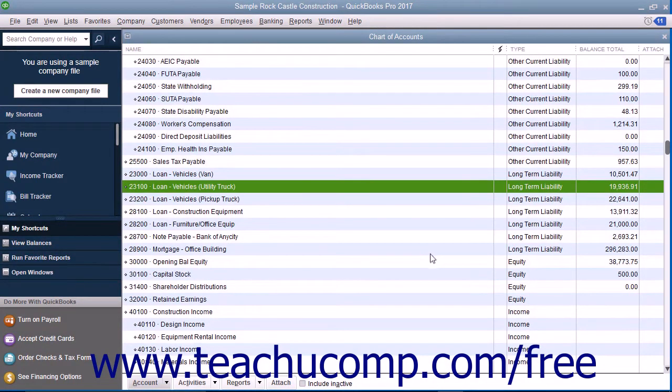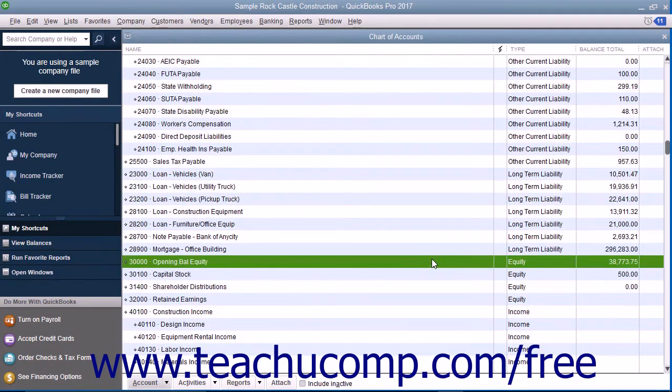Equity is simply the difference between what you have, your assets, and what you owe, your liabilities. The basic formula for calculating equity is assets minus liabilities equals equity. Equity is seen as representing the health of your business. Equity can come from three different sources: investor money, current year profits, or retained earnings, which are profits from past years that haven't been distributed to shareholders. The only available type of account for equity is the equity account type.